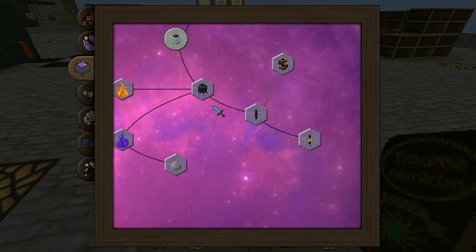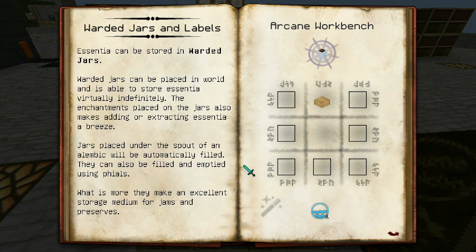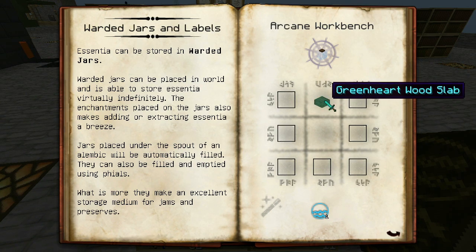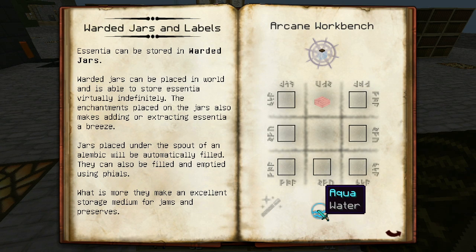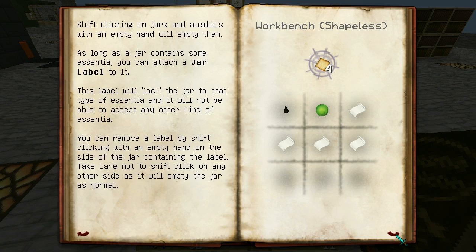And then pipe it into these thingies. Storing and organising essentia, which, you know, is not expensive. Glass panes, a bit of wood and one water. I don't know why water. Why would you make glass out of water? I don't understand that.